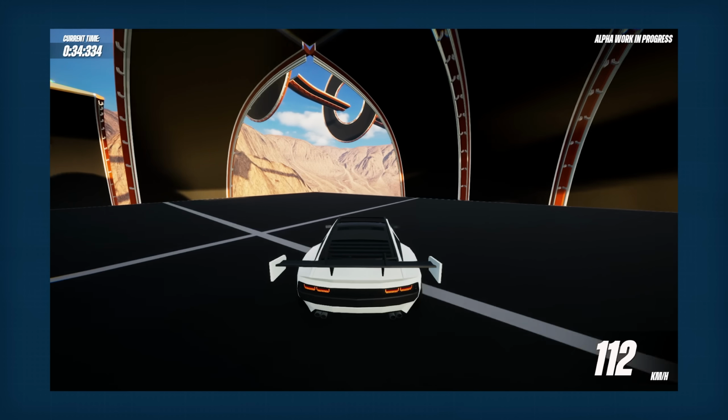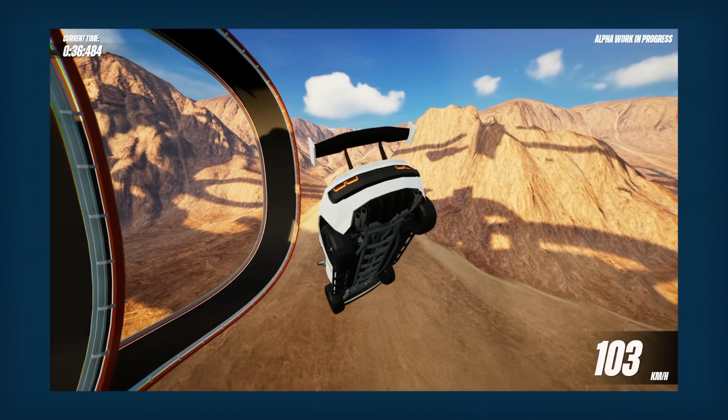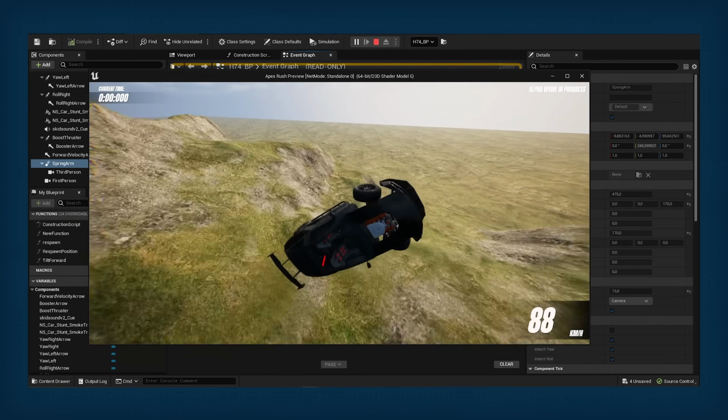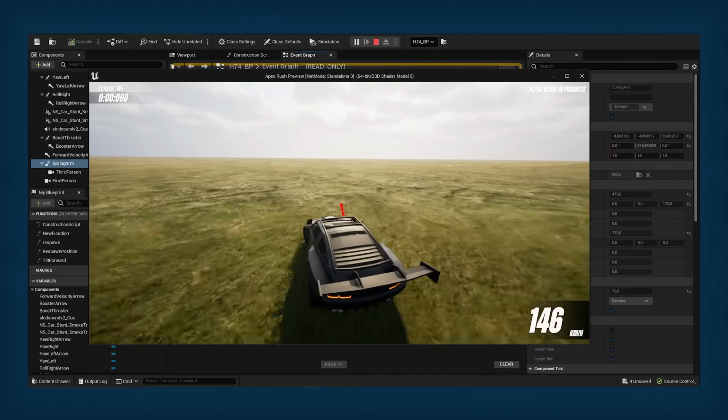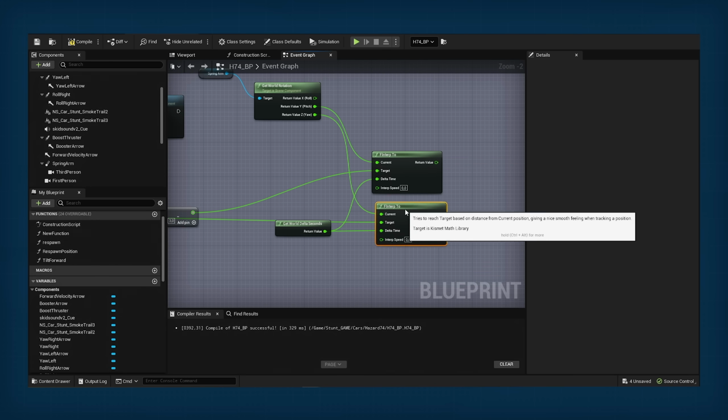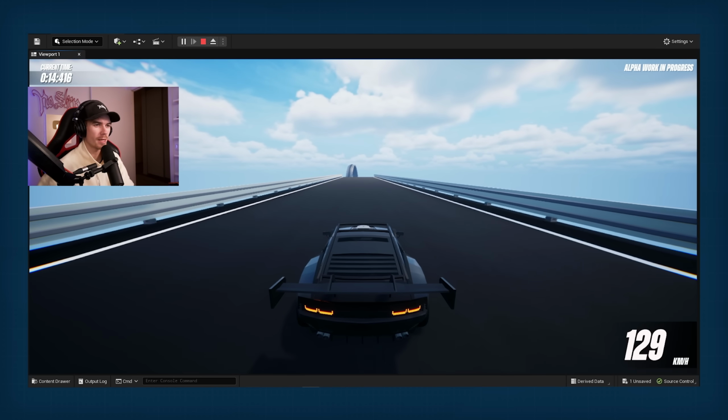So previously when you hit a jump with a car and it began spinning in mid-air, the camera would follow that rotation, making it pretty much impossible to see where you're landing. This has finally been fixed and it made the gameplay feel so much better. It now takes the velocity of the car mesh and rotates the camera according to where in the world the car is traveling. Alright, so I can show it here in this little test thing that I just built.